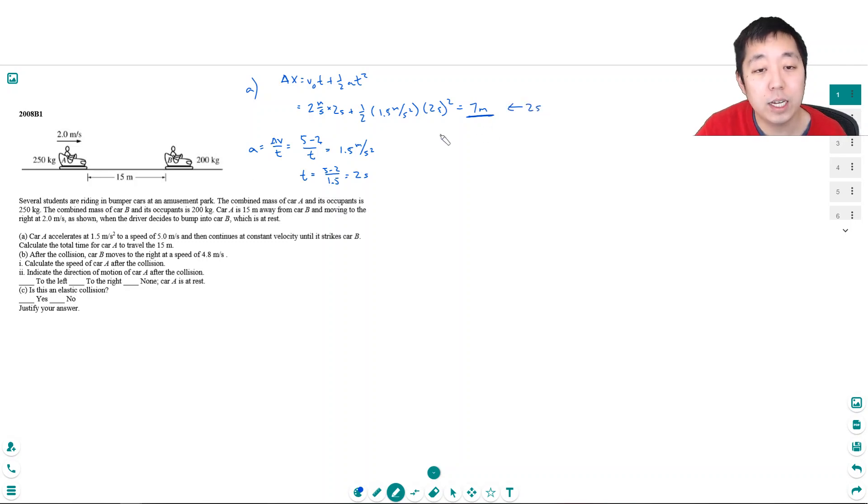Okay, so he's got 8 more meters to go because there's a total of 15 meters. So he traveled 7 meters in the first 2 seconds. Then to travel 8 meters, he's going at a constant 5 meters per second. So I divide by velocity.